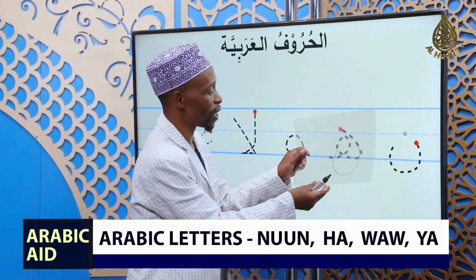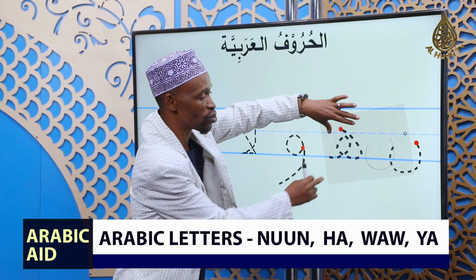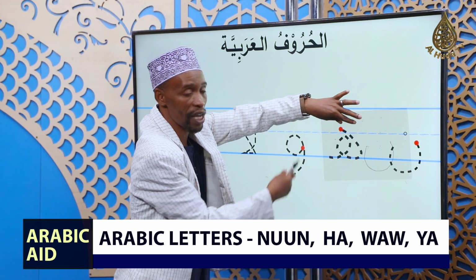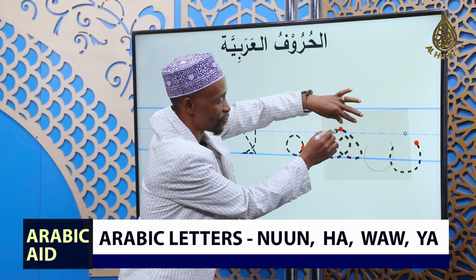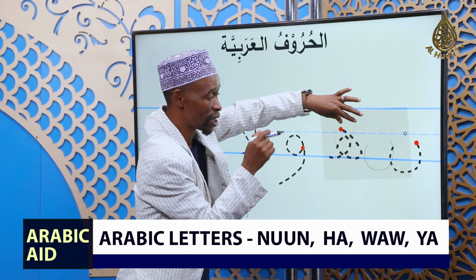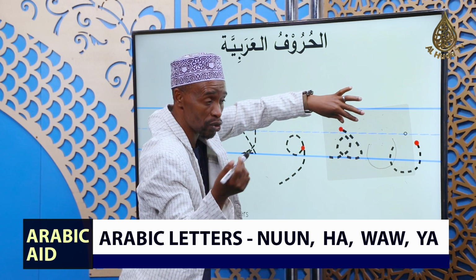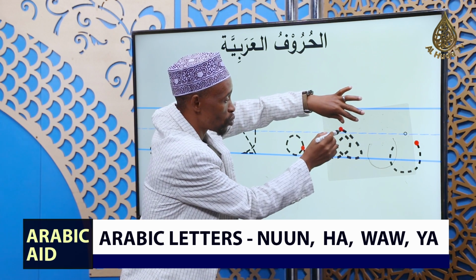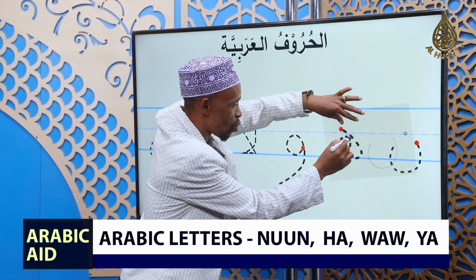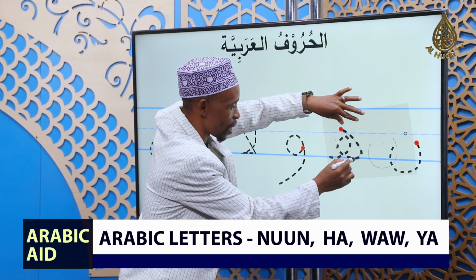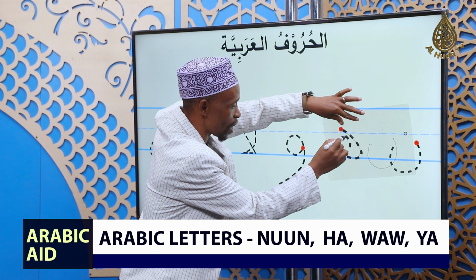Now we go to letter Ha. I told you before that letter Ha looks like Q, but it faces the other direction. Remember these red markers? They are not indicated in those letters. They are just here to show you where you are going to start writing. So you start from this red marker here. You go all the way down. You make a curve. You make another curve. You twist your curve.